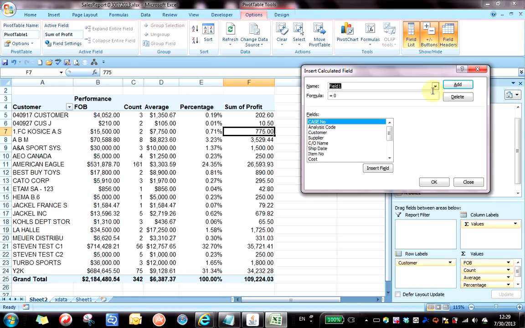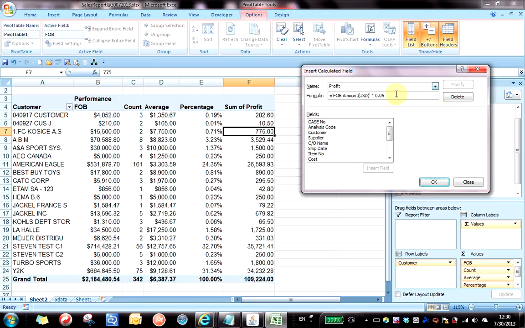Then what should I do? Can you see the name here? Next to the name, you may see the drop down list button here. Just select the profit. After you select the profit, what should you do? Just simply click delete. Oh, gone. It's okay? Of course, you can fall back on it.